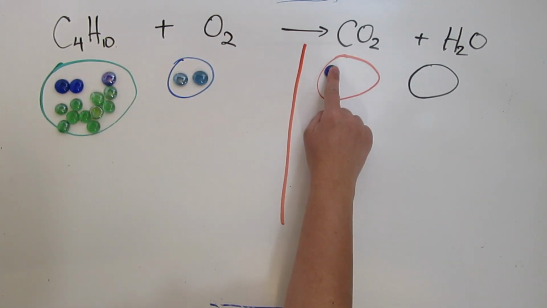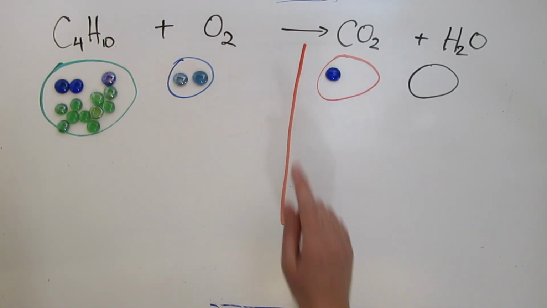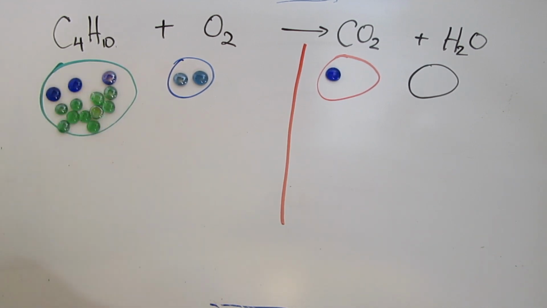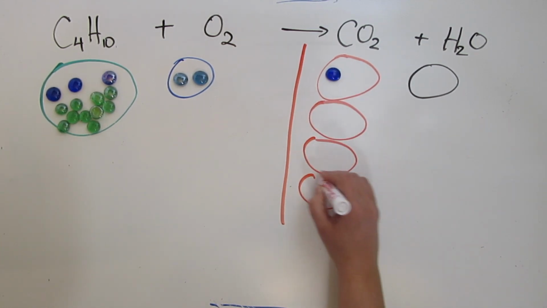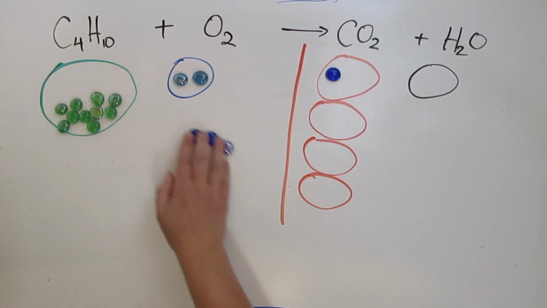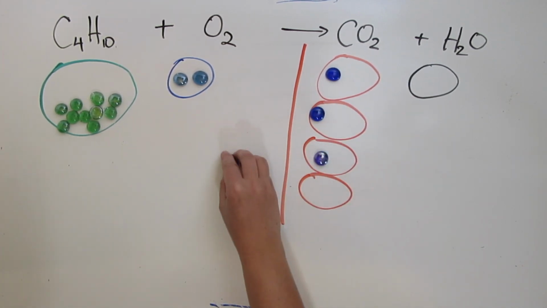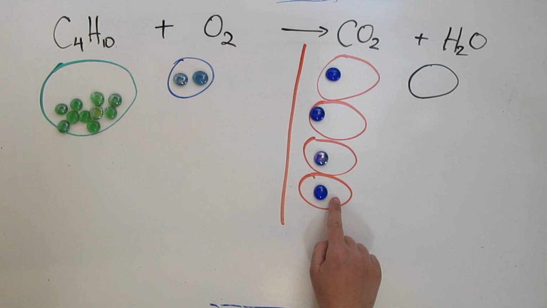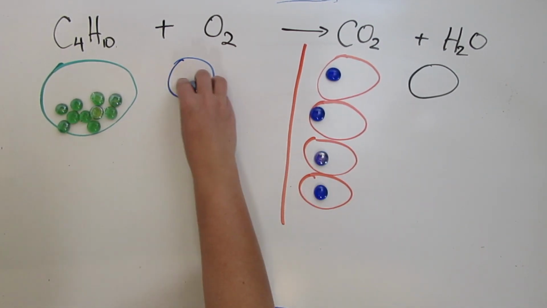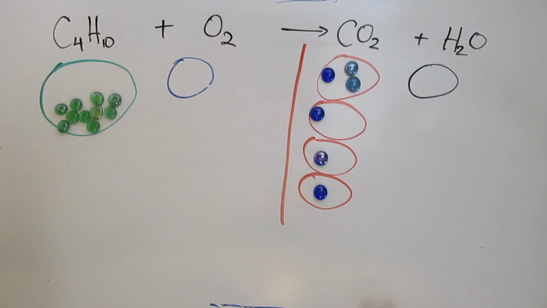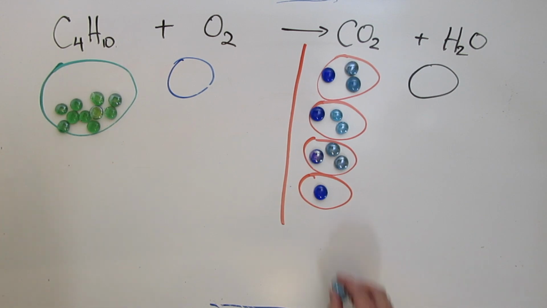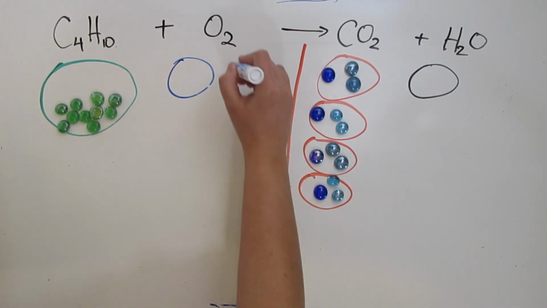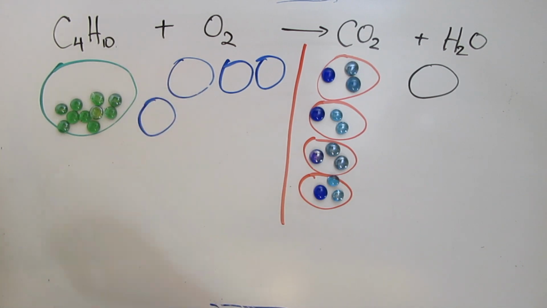First of all, you can see that we only need one carbon for every carbon dioxide, and we haven't used up all our carbons. So just from the beginning, I'm going to say straight out, we need enough carbon dioxides to use up all of our carbons. Now, you can see, once again, that we're not going to have enough oxygen. How many more oxygen? Well, one, two, three more sets of two oxygens, and I'm just going to put that over there to remind myself how many we used up. We'll do our double checking later.